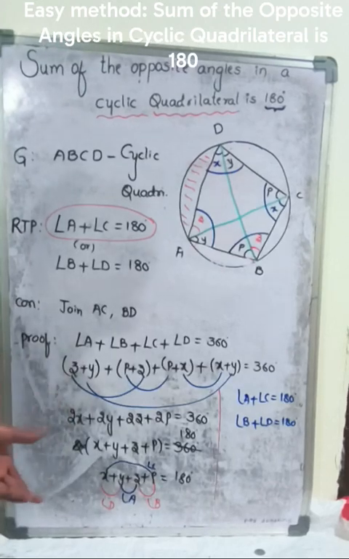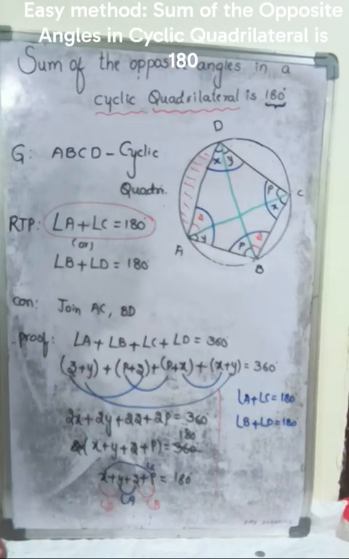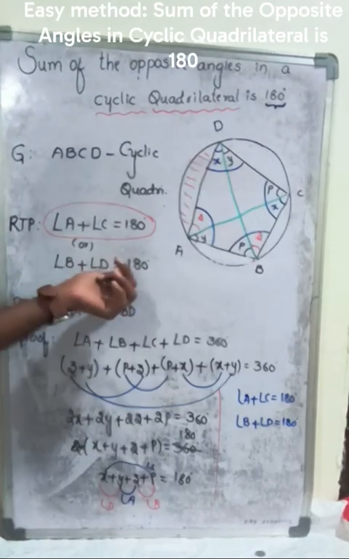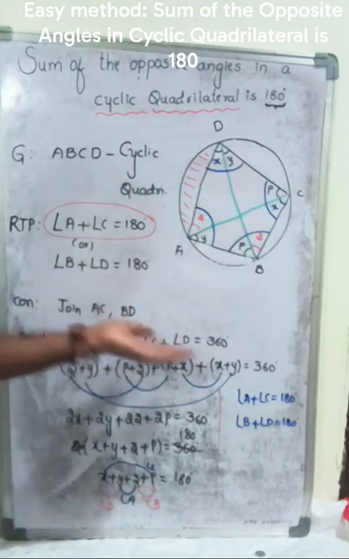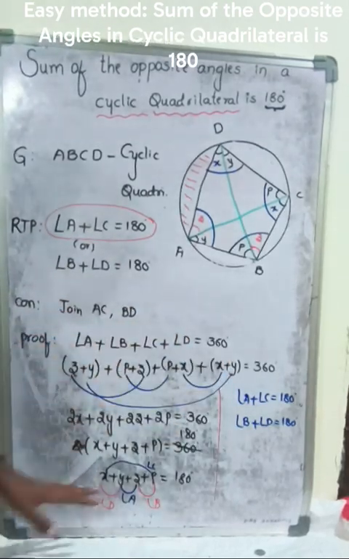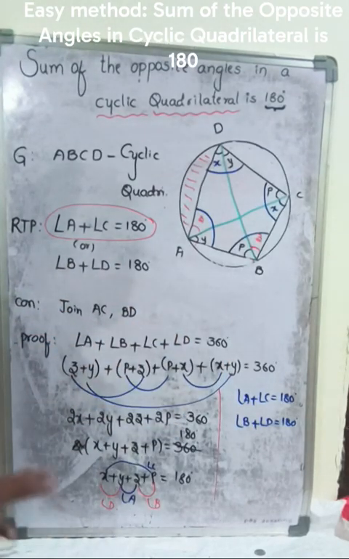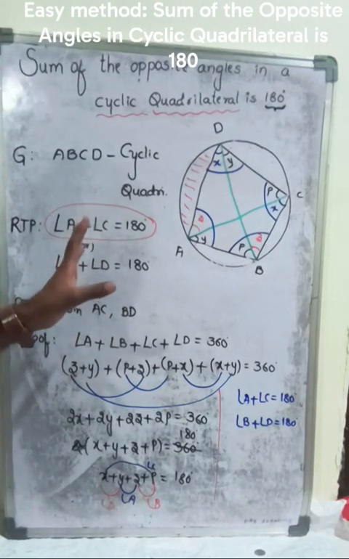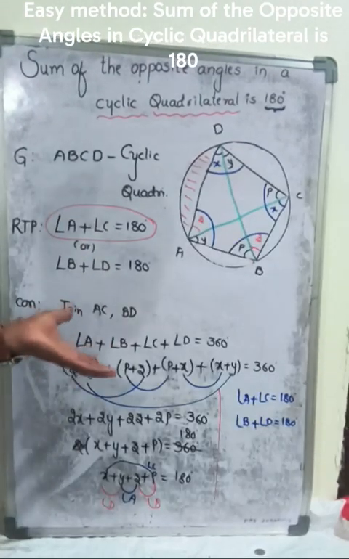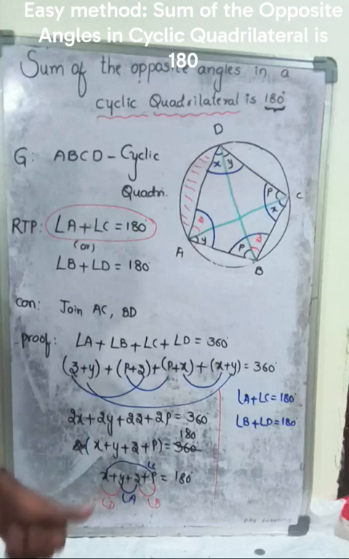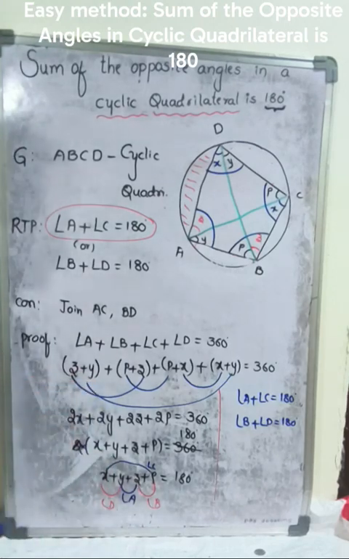So this is a theorem and this is a proof. One is enough to prove, but we have proved two here in a very easy manner. I hope you understood, and it gives some different clarity than usual. So that's all. Thank you for listening to me.